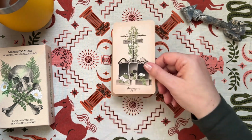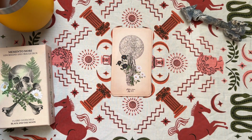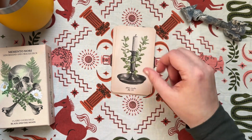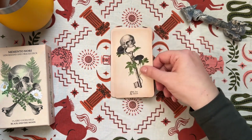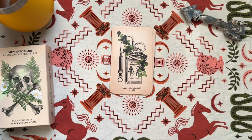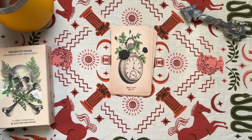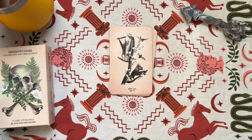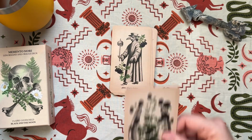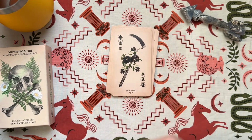We'll start over. So I started using it mostly in October. I was using the Lenormand cards. I had separated them from the deck, so they had got some use from me. I really enjoyed the Lenormand cards, but I wasn't ever feeling called to use the rest of the deck, and I was starting to feel really guilty about owning this entire deck and only using 36 cards out of it. So I was like, October is the month where I'm going to try this. I'm going to use the entire thing, and it's going to make or break my relationship with it.